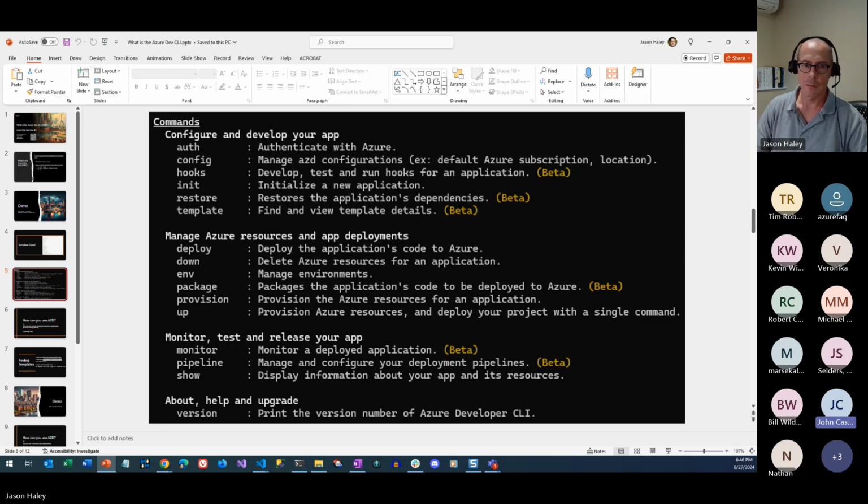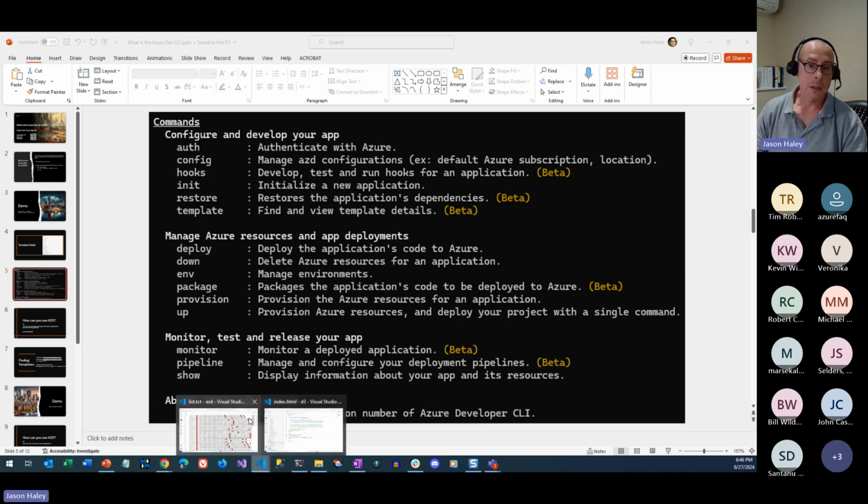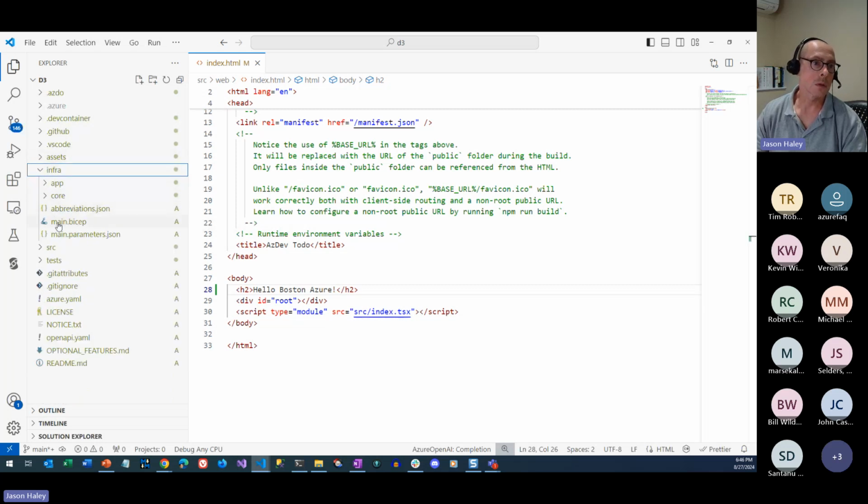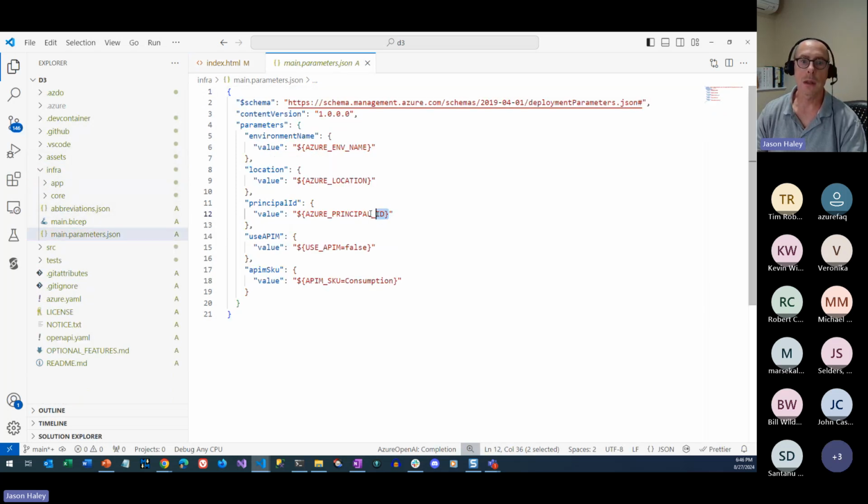Do you need to use like RBAC or something like that instead of the auth or the login part? Well, the way that it works, if you look at the templates, there'll be a place where the Azure principal is coming into play. So if I look at, say, it's most likely in the parameters even. Yeah, so see the Azure principal ID? That's actually going to be taken from me running the CLI. That's why I had to do the Azure auth login. So the person running the CLI has to be able to authenticate to the subscription, and then it uses that principal. This is the AZD on my machine.